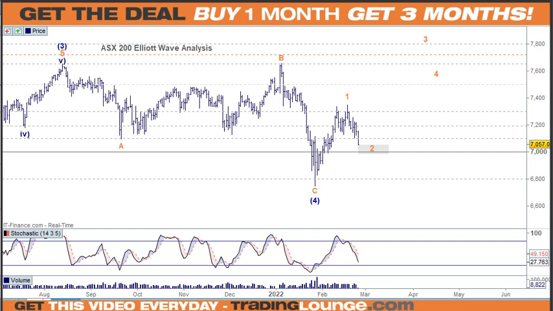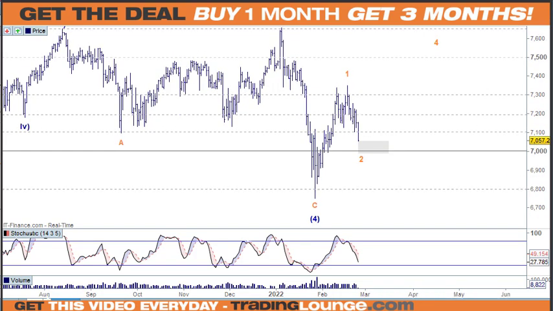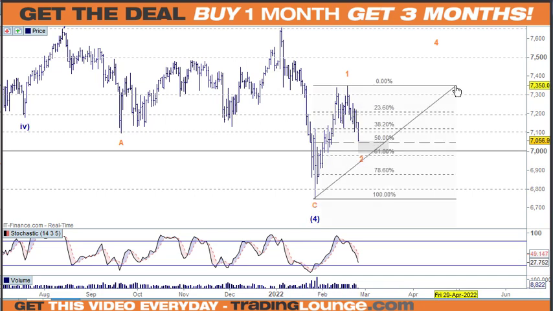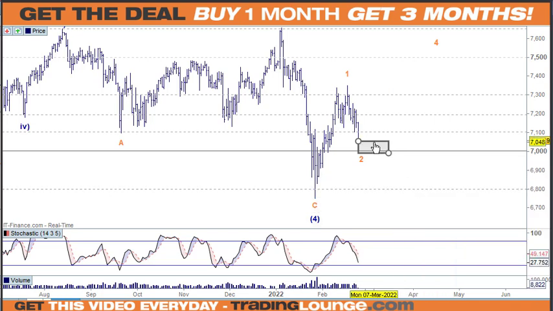We can see the stochastics, which we've been keeping a bit of an eye on, pull back in line with the current trend to the downside, and we're looking for it to pull back to the 7,000, which is the 50-60% retracement level area. I just better double check that as things move in the night. Yeah, good enough for the time being, a little bit below that, so we can just adjust that a bit below, but somewhere in there anyway, not a biggie.